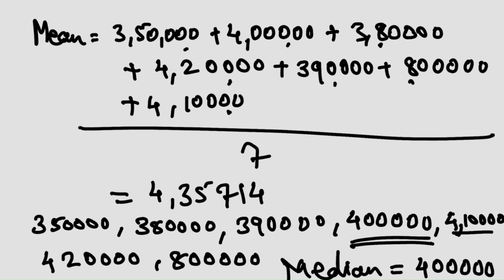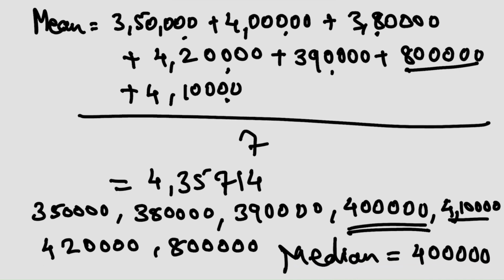All right. In this case, where we have taken 8 lakhs in the data, the 8 lakhs value is called an outlier. So mean is not good when there are outliers in your data. It may not reflect the typical price, and that's the reason we use median. Now let's move on to the next one, that is mode.